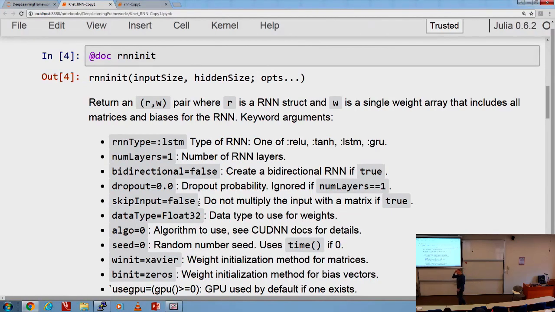If we skip input, what do we get in the VI section of the matrix? VI section, what's VI? I mean, the output of this RNN unit will be a R and V, right? Yes. So the weight array will basically not contain a matrix to multiply the X with. X is going to be directly used inside the RNN. Will the size be smaller? I think it's smaller.